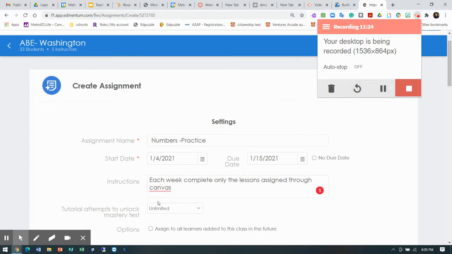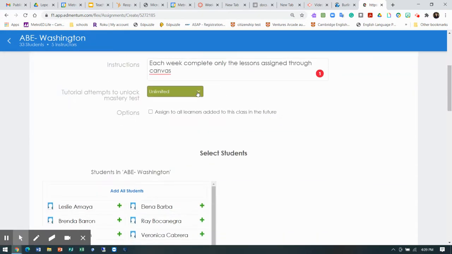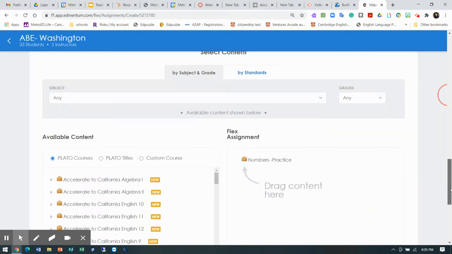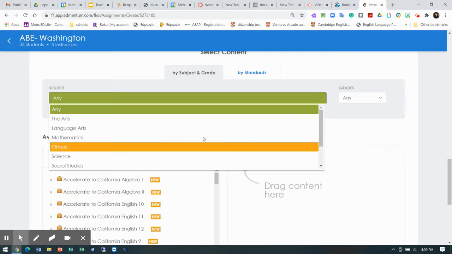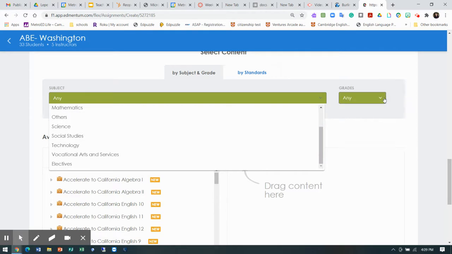carry on here. Remember, you're going to go in and create numbers practice. You're going to give them a very limited date. Okay. We're not going to leave it as open. We're not going to have it unlocked forever. We're going to give them one attempt and we're going to assign it to all the learners or just some of the learners. Okay. And so what we're going to do is we're going to go ahead and find the math basics. Okay. We're going to go in here and find the numbers math. It's really important that you're able to do this.